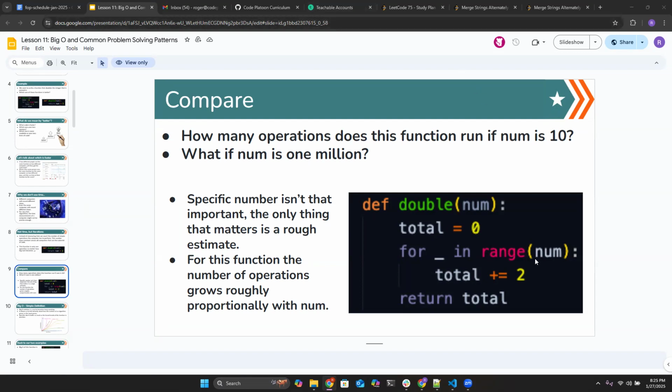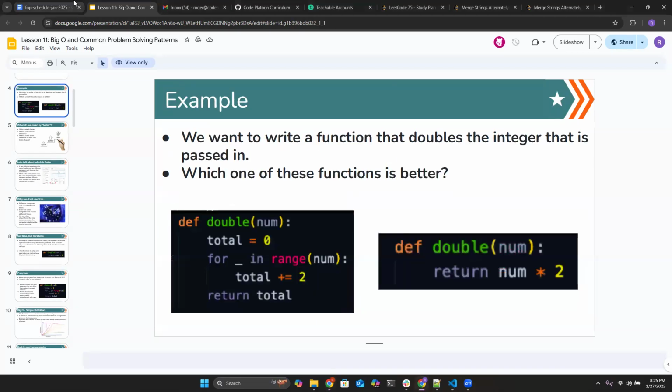We're going to run this for loop up to the range of 10, right? Because num is 10. So it's going to do this 10 times, total plus 2, making our outcome 20, right? Because we're doubling the num. Oh yeah, that's right. It's late. It's okay. I understand. It's going to take 10 iterations, right? Whereas this one, no matter what the size of num is, it only took 1 iteration.